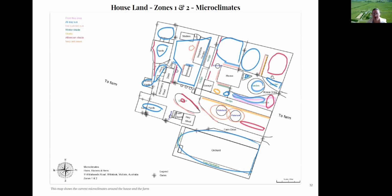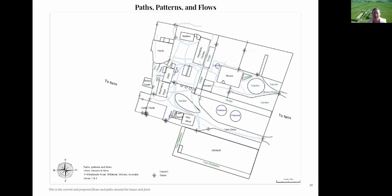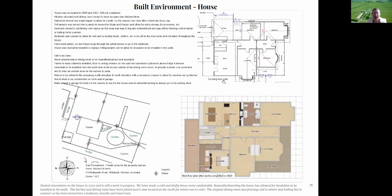We get a bit of afternoon shade in some sections. This is the microclimates for Eastland. So I've got a bit of shade in a couple of sections, but predominantly most of it is all sun. This is the patterns and flows throughout the farm. This is the built environment for the house.